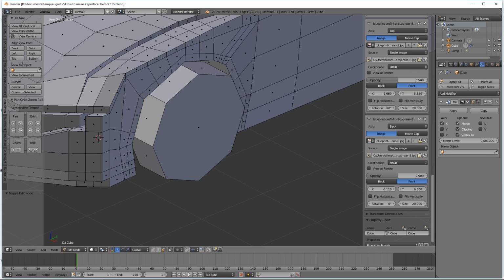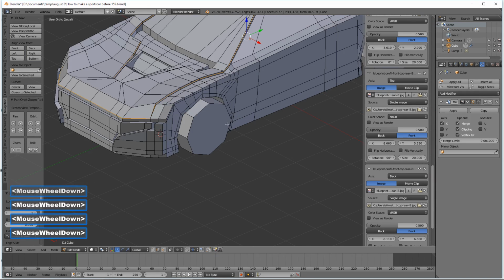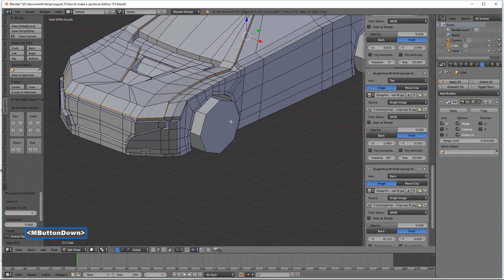Okay, so why do we want to see the side of this geometry? We want to put a loop cut right here. So I'm going to hold Control. While holding Control, I'm going to press R. You can see the loop cut preview there. So I'm going to move my mouse. There we go, right there. I'm going to left click once and then left click a second time to lock that loop cut in. I'm going to roll the mouse to zoom back. Just taking a look at that.